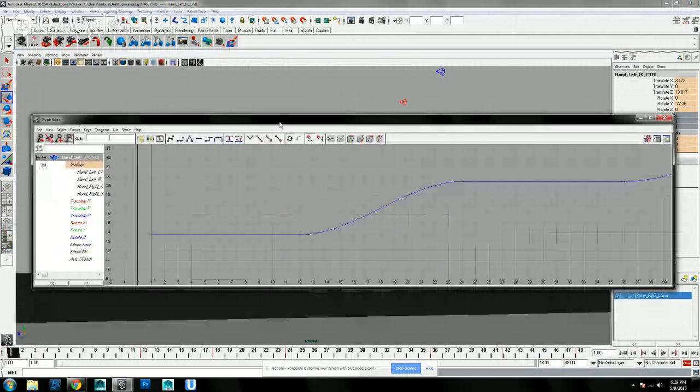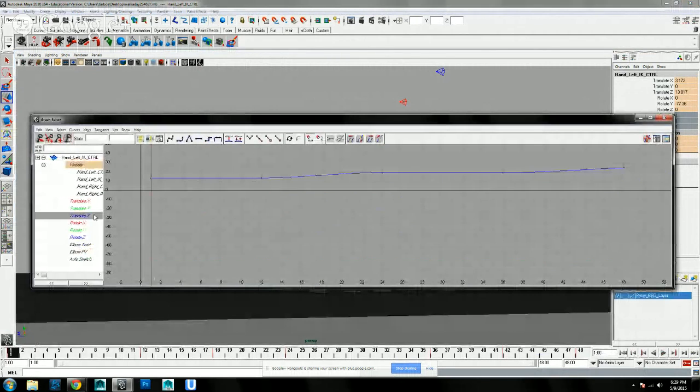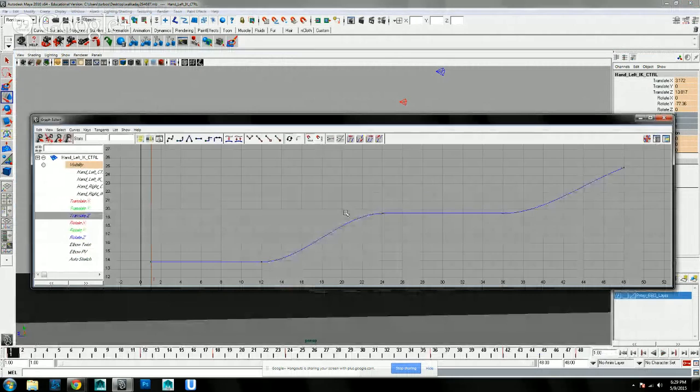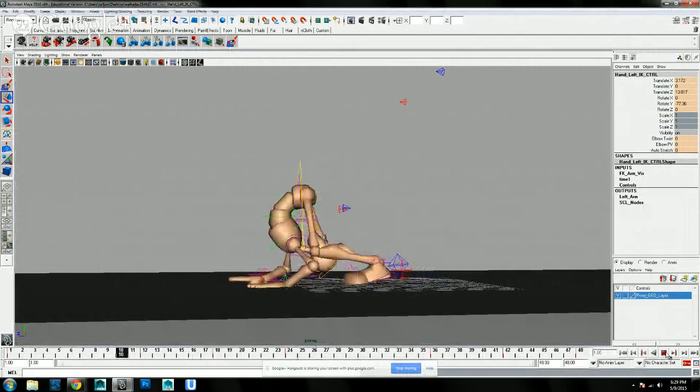But the distance on that next move might be off, so let's check that. And what I'm talking about here is going to be the distance between these two where the tangents are flat. Okay, so let's look at everything we got so far.